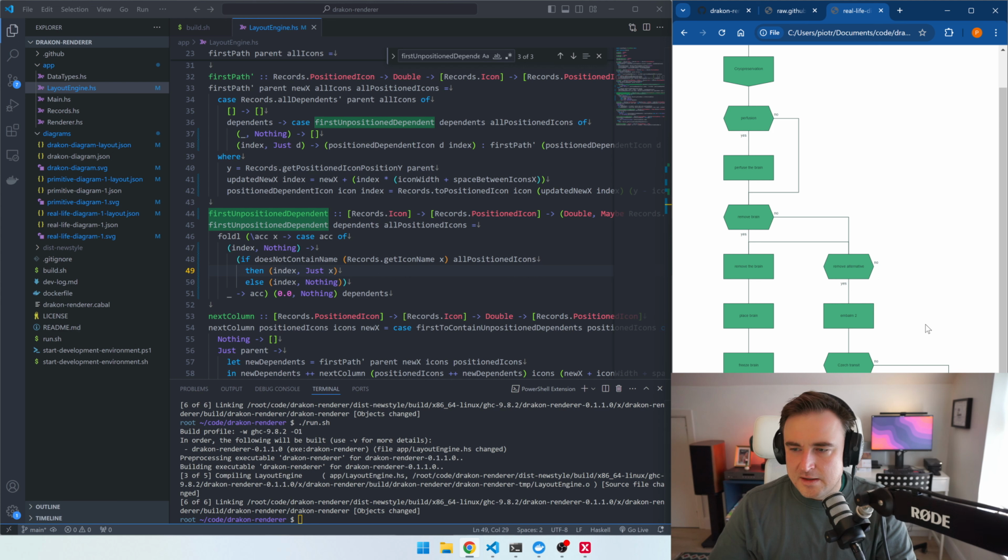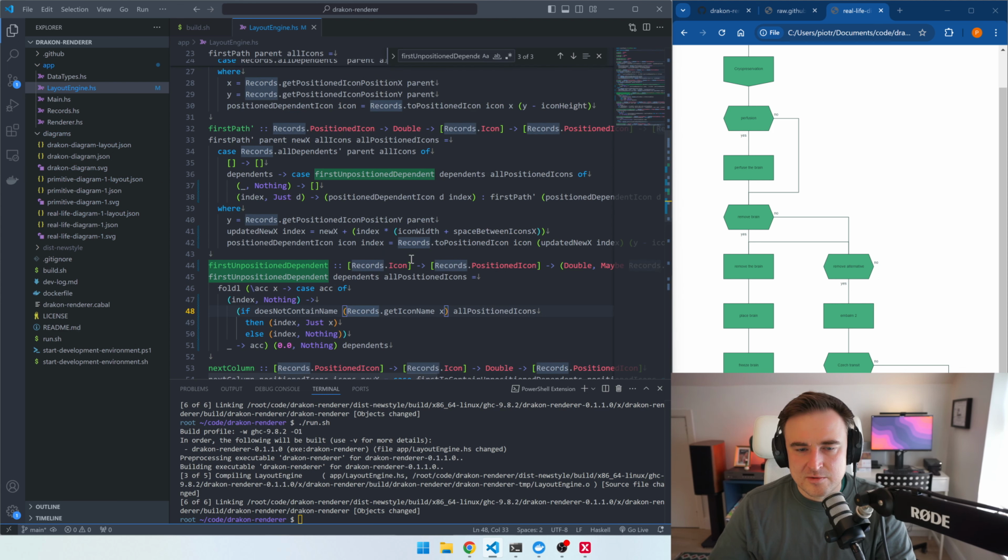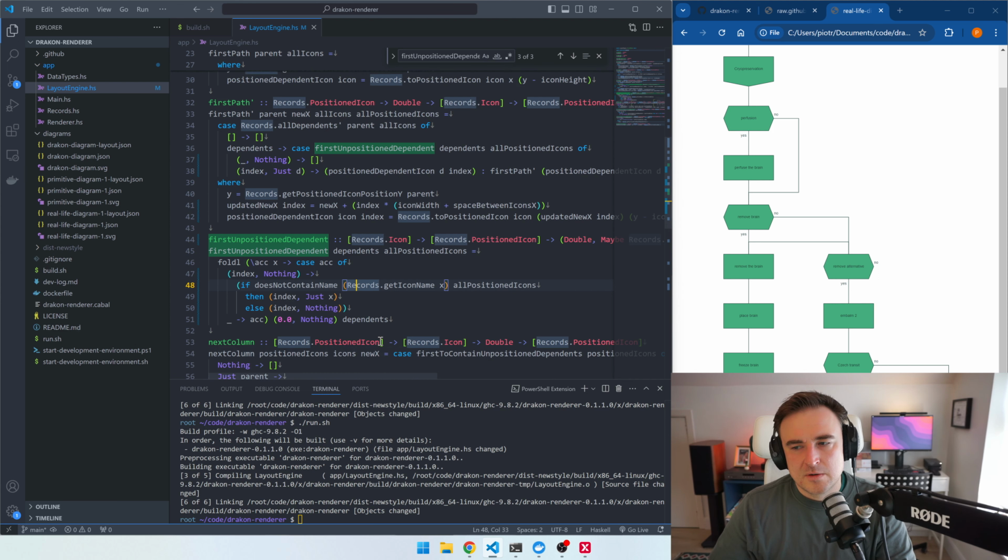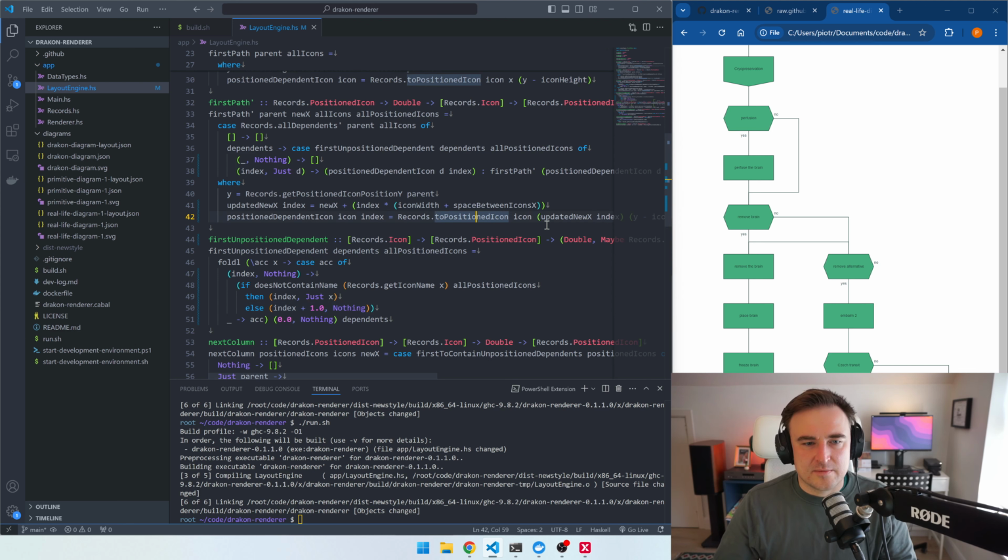Okay. And it is vanilla now. So first and position dependent. Oh. I think this is good. What is not good is how we treat that new X going forward.